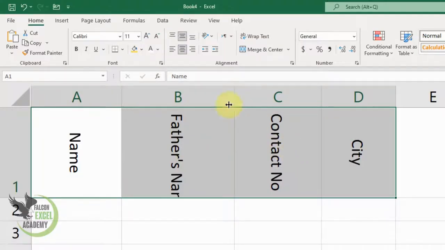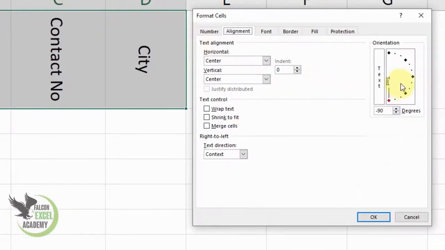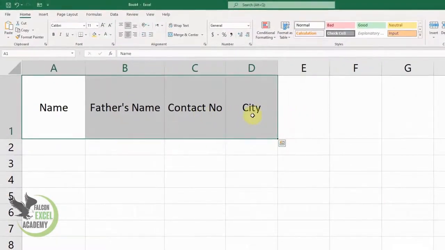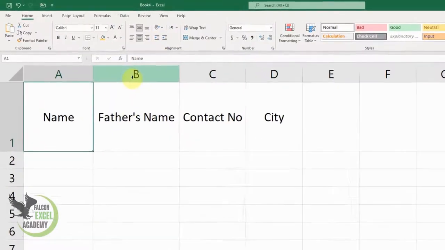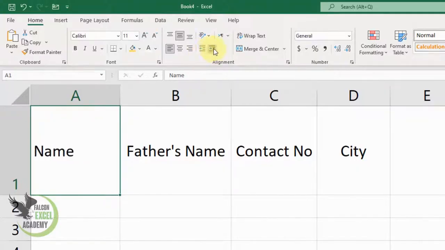After that, we will talk about indenting. If we want to make it normal, to reset the rotation or orientation, click here on Format Cell Alignment. After that, you need to click on 0 here, and as soon as you click, it will return to normal. After that, if we want to apply indent to the text we've written here, or if we want to change the position from left to right or right to left, you can click here. You can move it forward as you wish, or you can also move it backward like this. In this way, we can also change its direction.